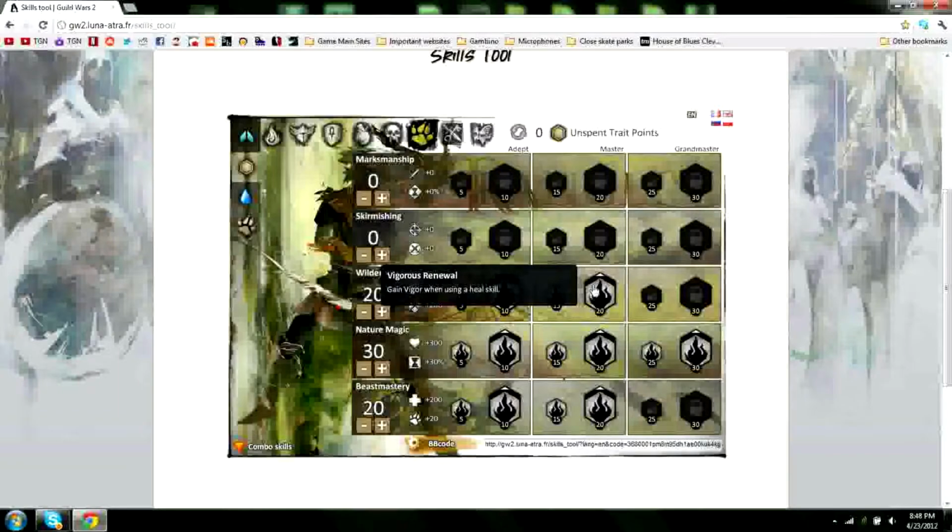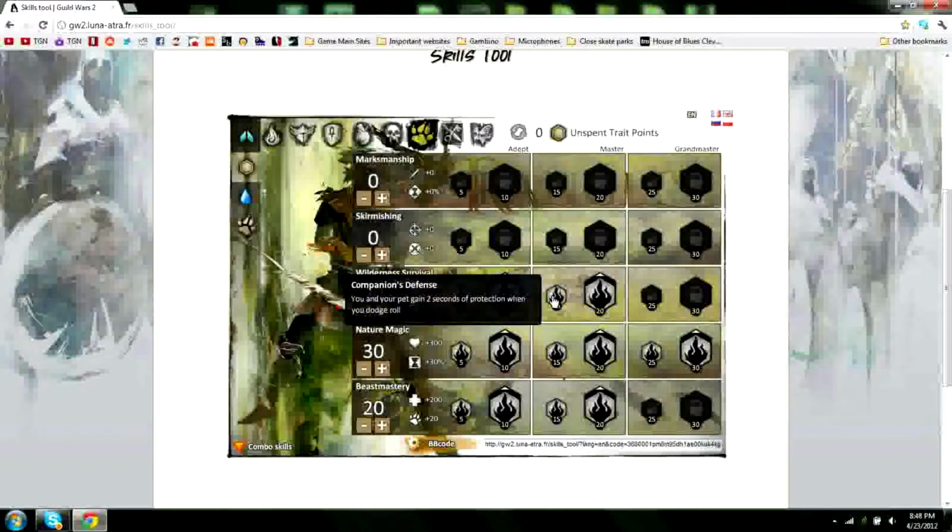And finally, gain vigor when using a heal skill. So every time that you use your number 6, you will gain vigor, and what vigor does is increases your endurance regen by 100%. What does this mean for you? You will constantly be able to go into protection for a long period of time. This can keep damage off of you very well, which will allow you to continue to buff your allies without having to worry about constant pressure to yourself.